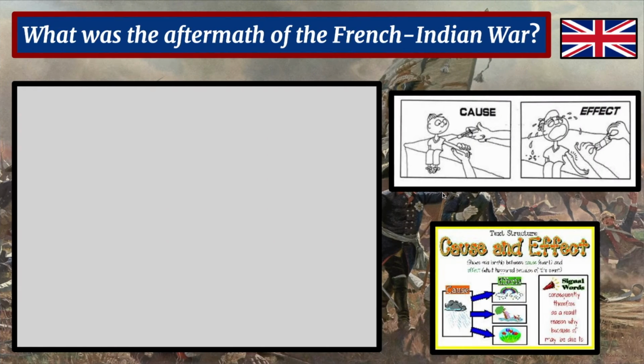So we're going to focus on the aftermath of the French and Indian War, and there are a lot of cause and effect relationships here. Our left side question is, what was the aftermath of the French-Indian War? We've touched on it a little bit, but we're going to move into it a little bit more.